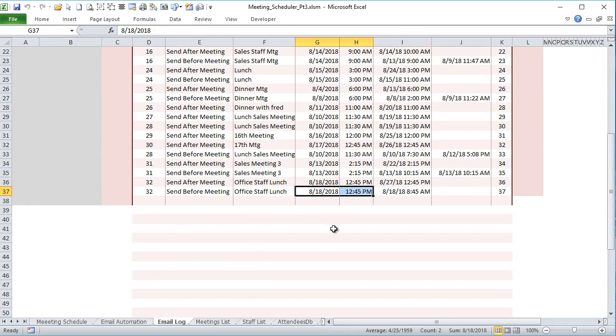So if our meeting date and meeting time is August 18th at 12:45 p.m. and we're going to send before, then our duration was probably set to 4 hours before, so we have it at 8:45. So when this was created, 4 hours before, and send after 8:18 at 12:45, but it's 8:27 at 12:45. So this looks like we had set up for 9 days after. So based on the settings, these are going to get created.